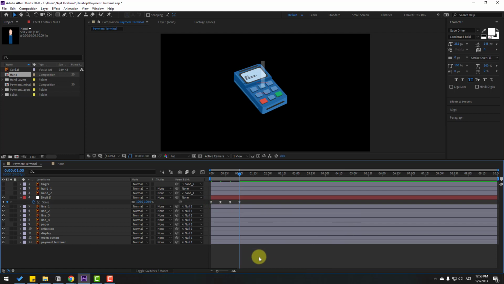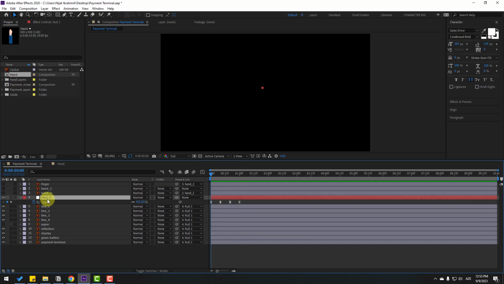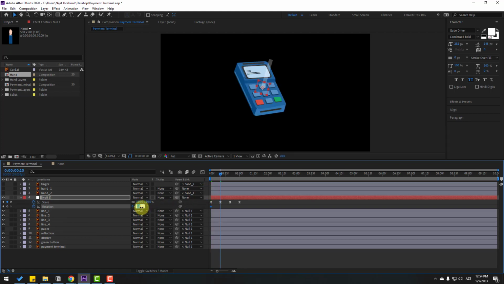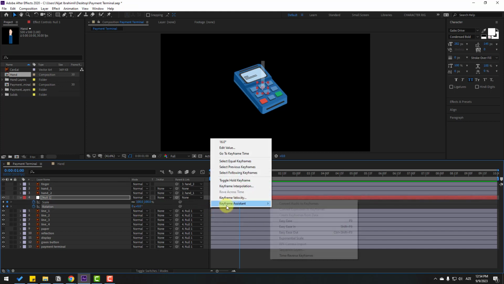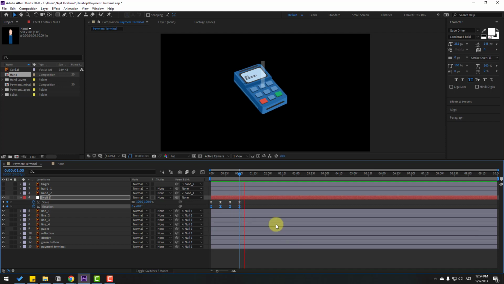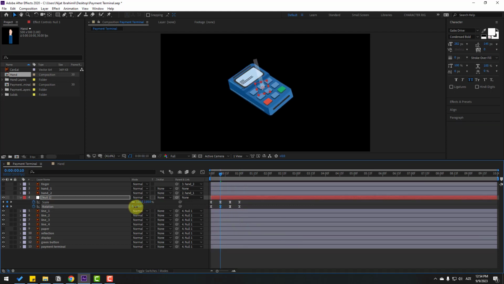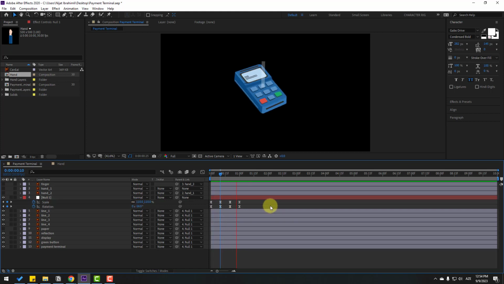Let's see the animation. Nice. So go to the first second, select this null, hold Shift, press R, open rotation and make a rotation keyframe. Change rotation to 16 and go to the next keyframe, change to -8, go forward 10 frames, change to 3, and again 10 frames, change to 0. Select the rotation keyframes, make easy ease. Let's see. Okay, so let's select the second keyframe and change the rotation a little bit like this. Nice.